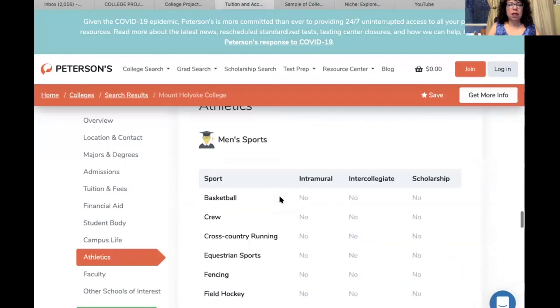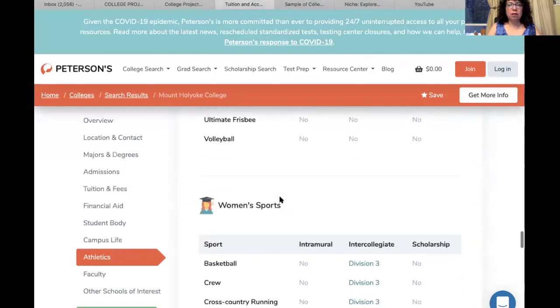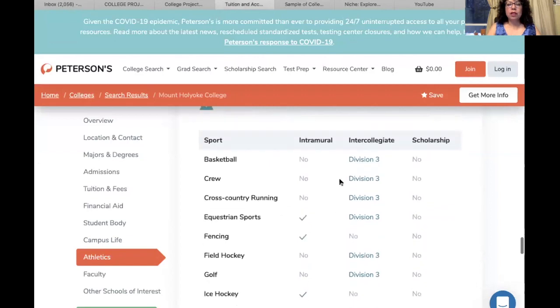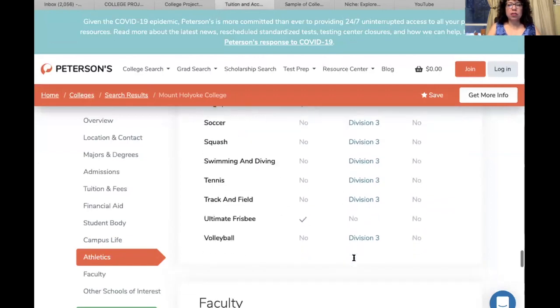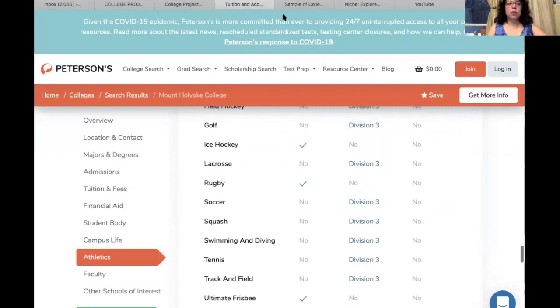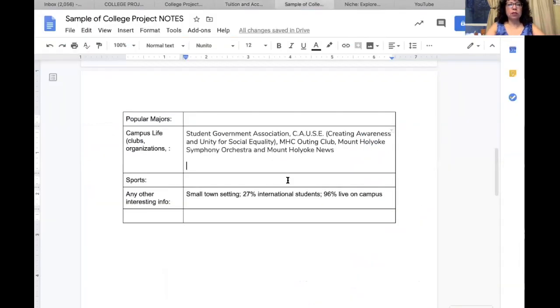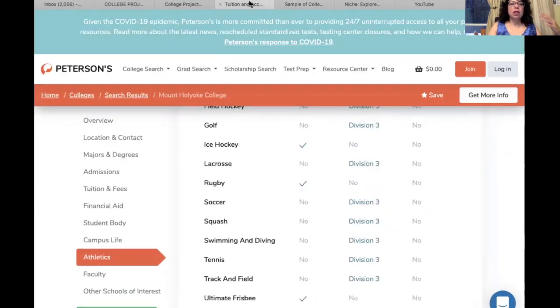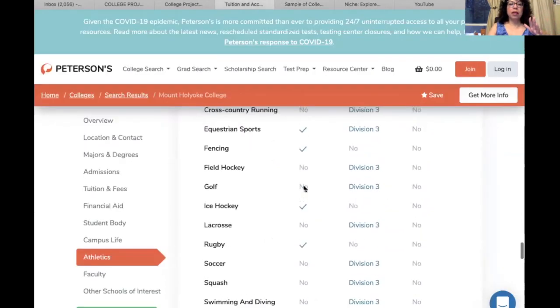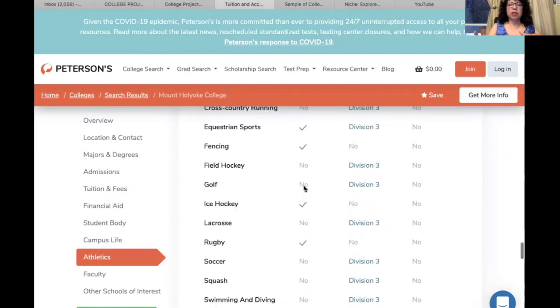Campus security. No men's sports. I wonder why. And if you look through here, you'll see that everything is Division III. So if you know your college sports, you can say this is all Division III. Division I is like the highest level. Division III means that they're not like that, and then these are the different sports you can actually be involved in.